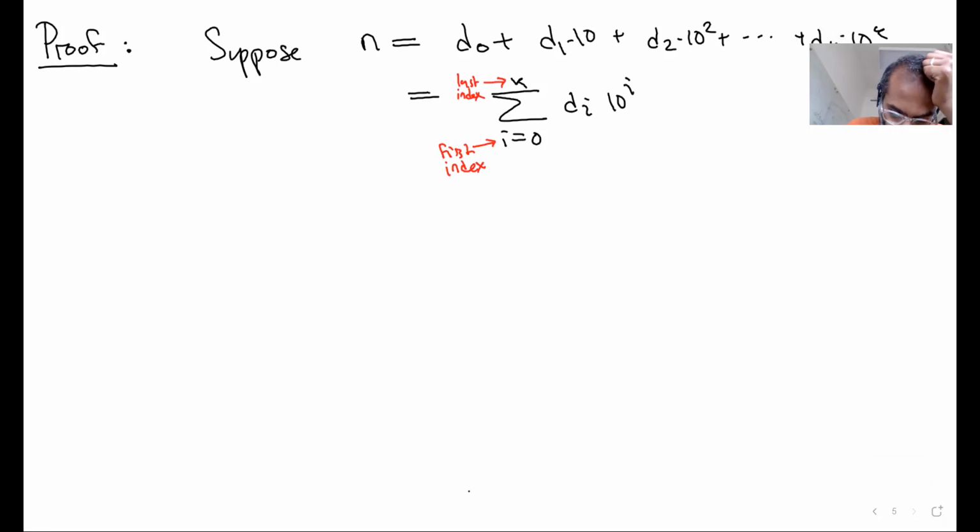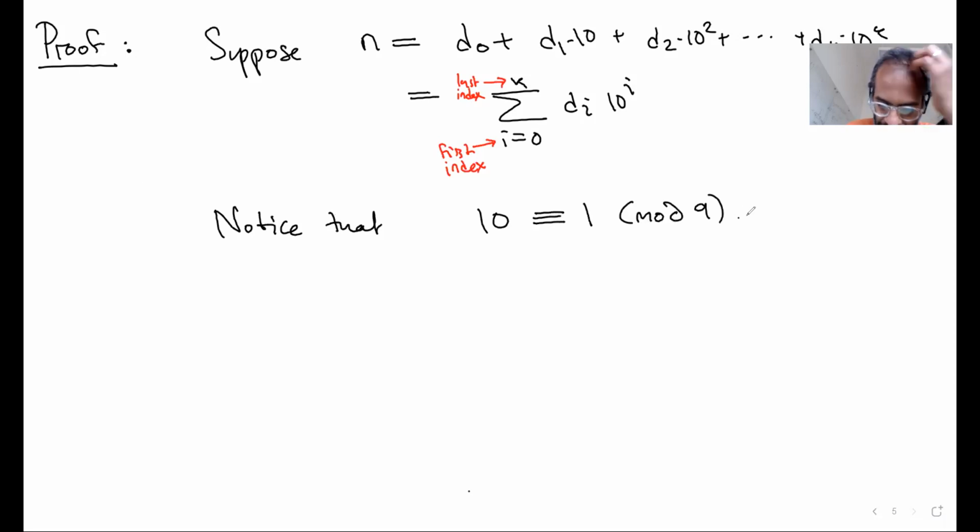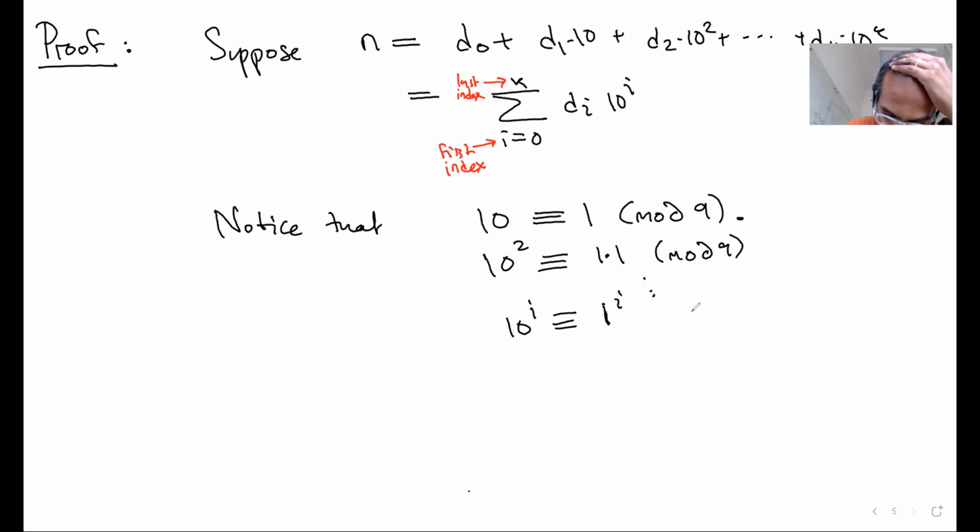Okay. So now I'm interested in whether this is divisible by 9, right? So it makes sense to figure out what the remainder is, modulo 9. The reason this works out is that there's something very special about 10. So notice that 10 is congruent to 1 modulo 9. And what about 100? Same. Yeah, 10 squared is congruent to 1 times 1 mod 9. And in general, 10 to any power is congruent to 1 to that power modulo 9. So it's just congruent to 1.